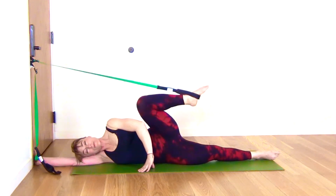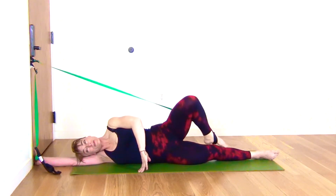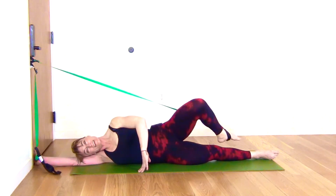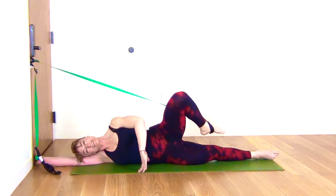Slide up, reach that leg to straight, and down. And we're going to come up. Very good. And reach away. And in. Very good. And then last one.